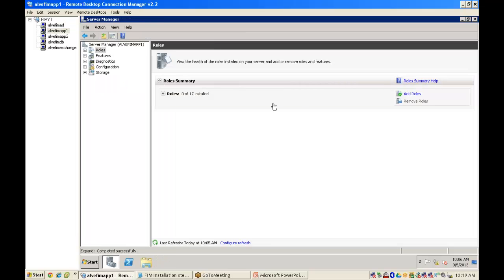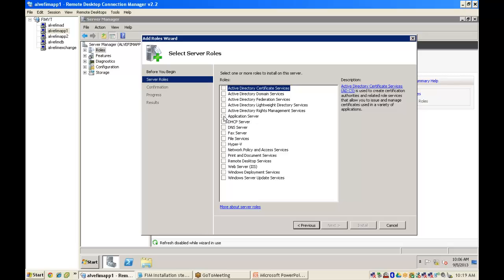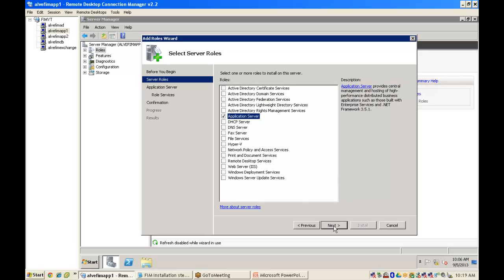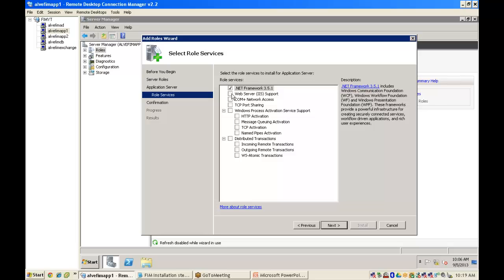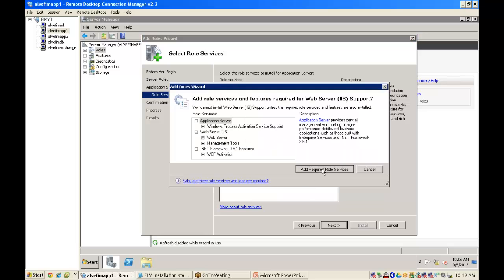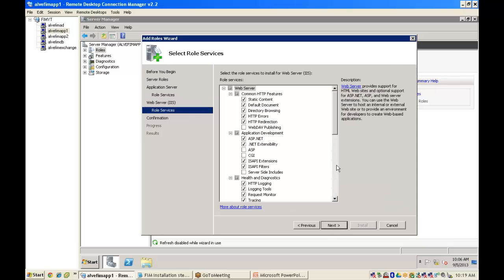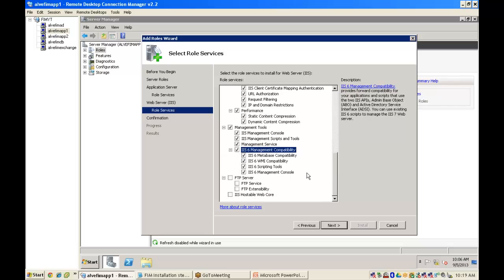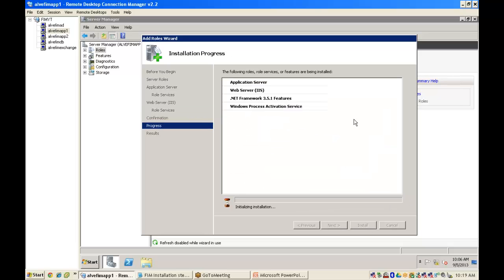Go to the roles, add roles, click on next, select the application server, go to the next, select web services IIS support, click on add required roles, click on next, select IIS6 management capabilities, and click on install.